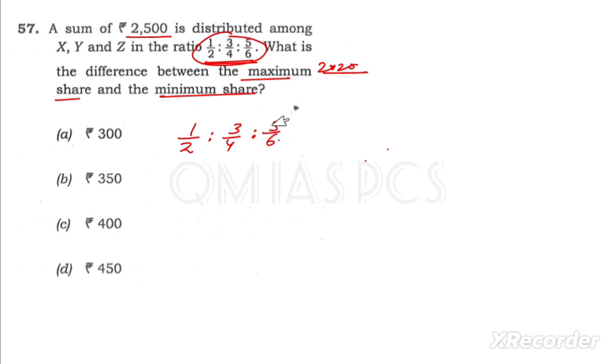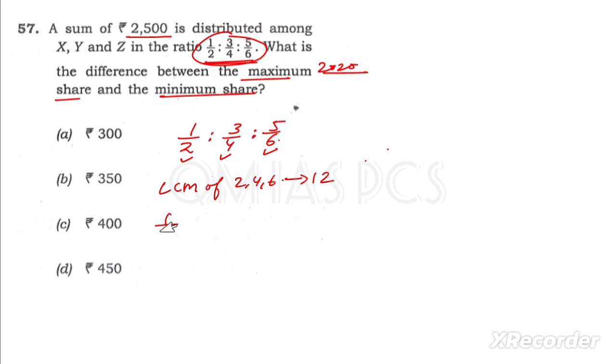And I have told you the shortcut, I mean shortcut means not the simplest thing, is what? Just take the LCM of the denominators, whatever the ratio is given in fractional form. Okay, so it will be like what? LCM of 2, 4, 6. Okay, so it will be like what? 12. I think you know how to find the LCM of this one. This is 12. Just now multiply by 12 for every fraction.